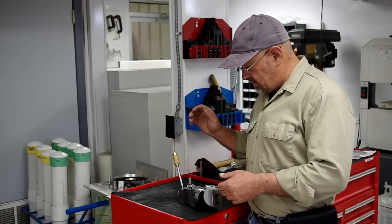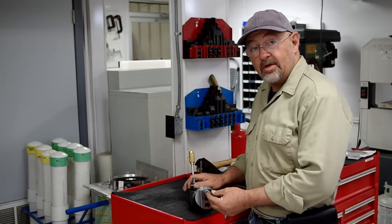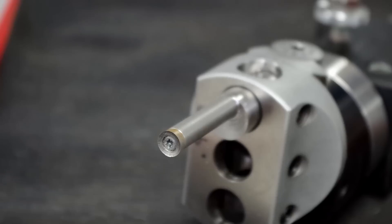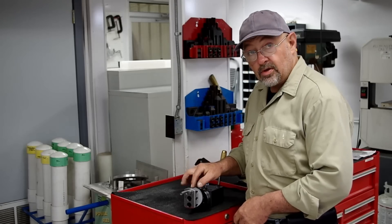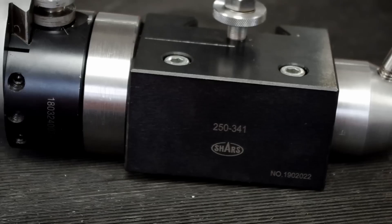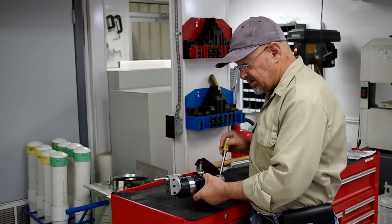I managed to finish up my radius tool. I was waiting for my inserts — the RCMT round insert, which has a 3/8-inch inscribed circle. I had to make the actual holder for it that fits inside the Shars 3-inch boring head. It uses three-quarter inch inserts or boring bars. The quick change block is a Shars CXA heavy duty, which has an inch and a half bore but also uses a one-inch sleeve that you can use to adjust the tension with the two screws on top, so you can add a little friction so it doesn't just flop over on its own — it'll pretty much stay wherever you put it.